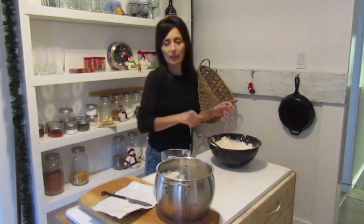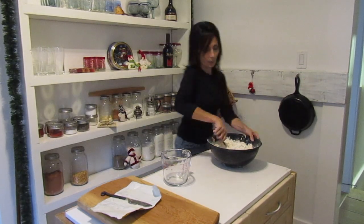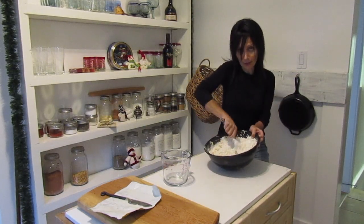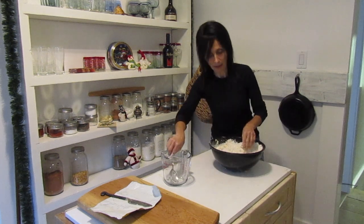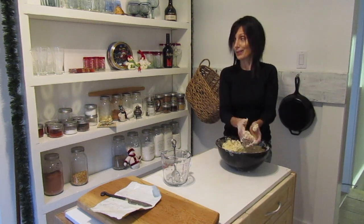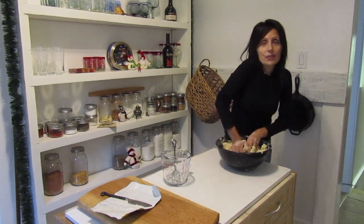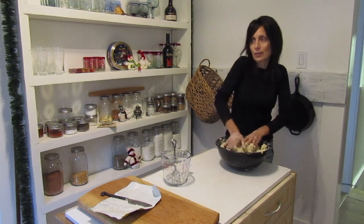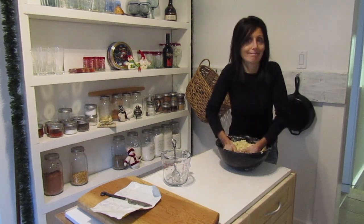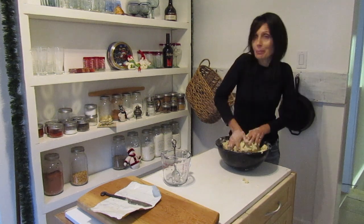Now, some people knead their shortbread and some people don't. I was always taught you should knead it, but that's just the way I was taught. That's what I do. Okay. Yep, gotta get the hands in the dough because I want shortbread cookies. So the original Scottish shortbread did not have cornstarch, I'm pretty sure. It was just flour, sugar, and butter.